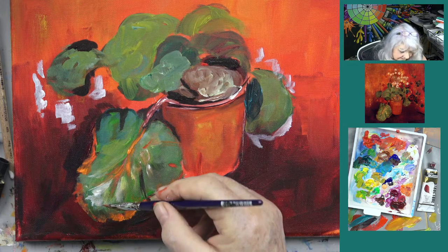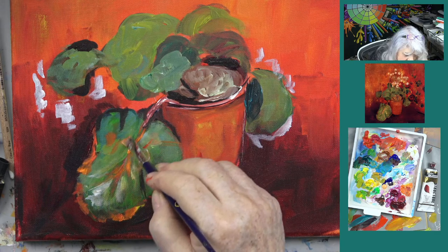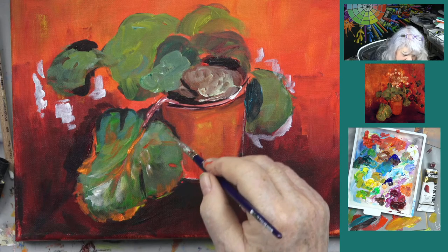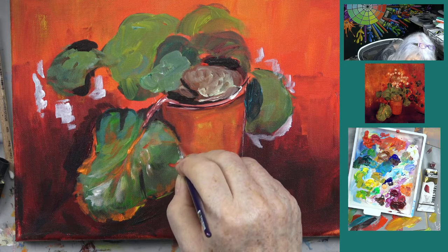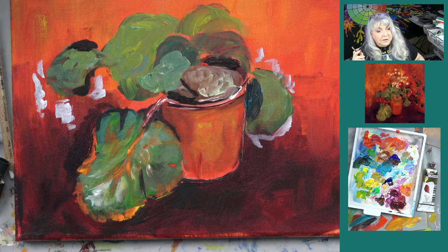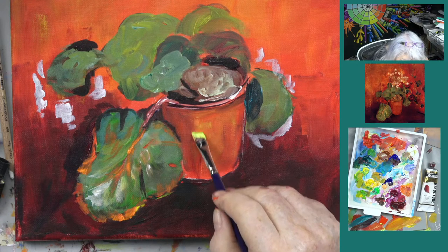So see how I'm doing this leaf? There are no globs of paint on here. This is all dry brushed and dry brushed on. And we have some great tutorials on how to do that. For instance, there's one on dry brushing, one of these ballet shoes that's on YouTube that you might want to look at and try. That might be a good one.